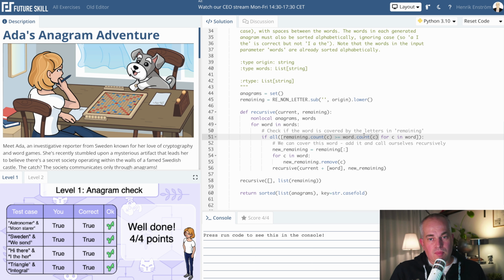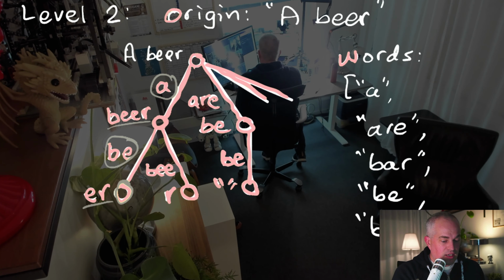But okay, this is a simpler solution, less writing, and should work. And all here will mean that we need all those characters that we find to be true. The count in remaining needs to be at least as high as in the word that we're trying to add. And if we get to here, that means that was true. Then we know we can cover it. Then we will traverse the tree. If you remember, then we will kind of go downwards in the tree like this.